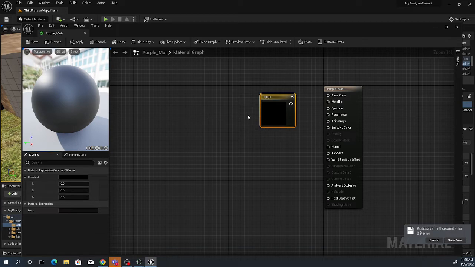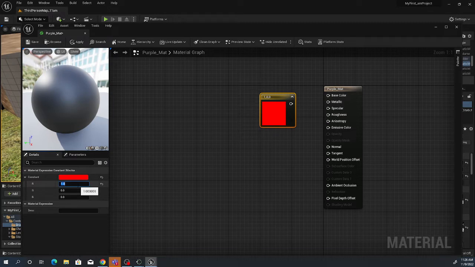So if I want 100% red color, I'm just going to type the number 1 in there and press enter. Okay? That's 100% red. The other channels are still at 0%. So 100% is 1.0. It's not 100. If you put 100 in there, that's like 10,000%. Okay? So the number 1 is 100%.